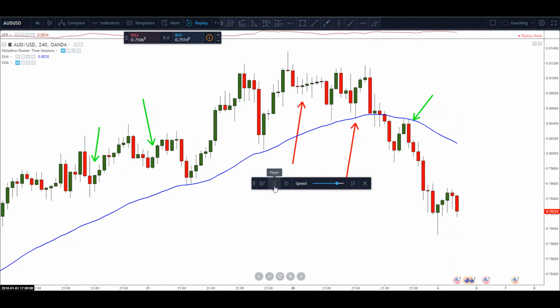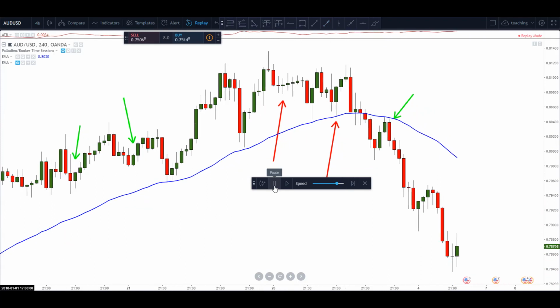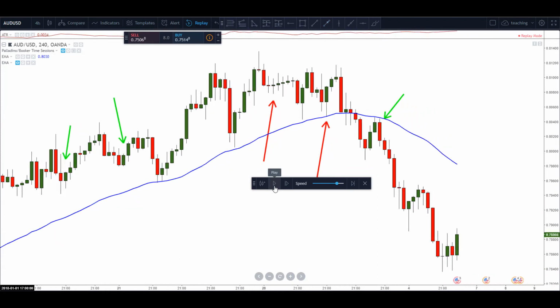We'll continue here on the Aussie dollar. We may just do a couple more trades here on this pair. Hopefully by now you're really starting to understand and comprehend how to backtest this strategy. So we'll probably look at a couple more trades here, and then I'll go ahead and do the entire backtest without recording it because I don't want this video to get as long as the last one.